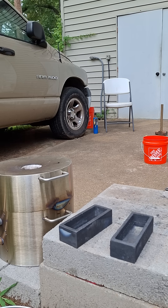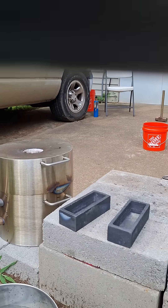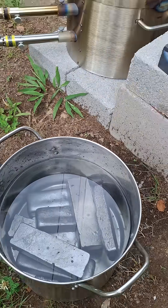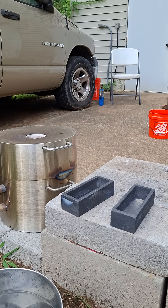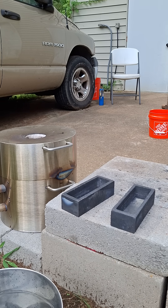Alright, I think this is ready to pour. I've already got quite a load of copper — I mean aluminum, sorry — right there. These are all from the heat exchanger. And I'm going to pour this next batch. Probably going to be another 4 bars out of this, maybe 3.